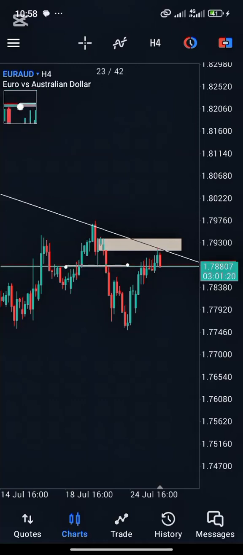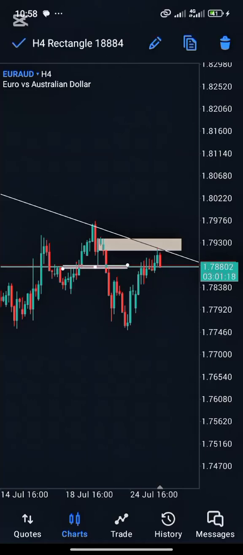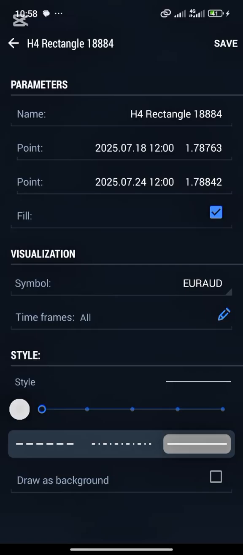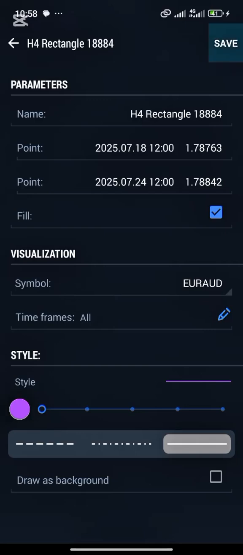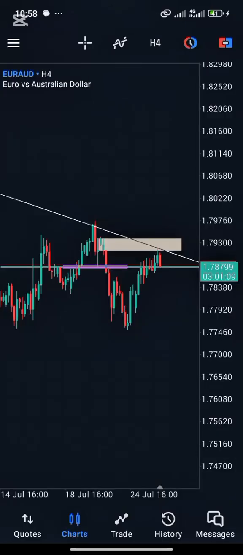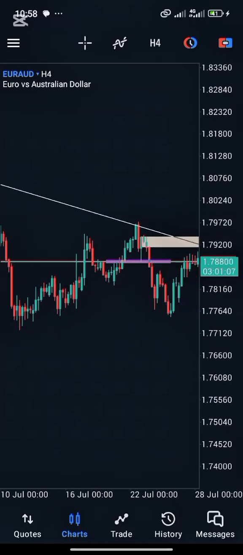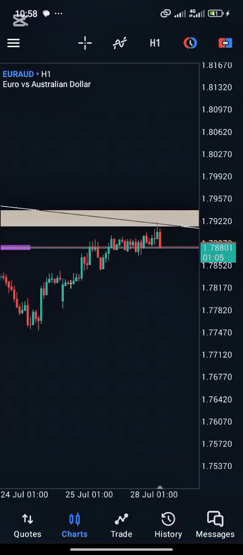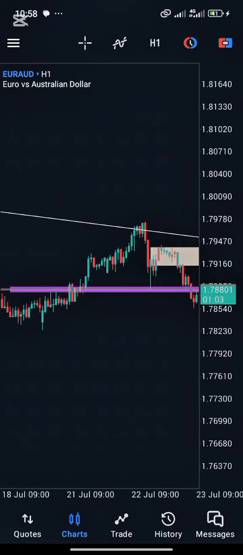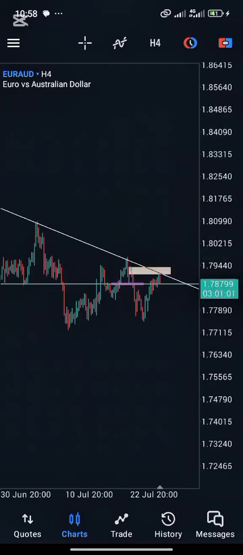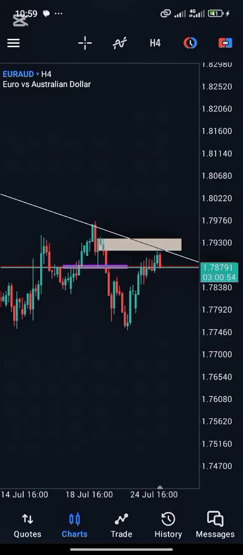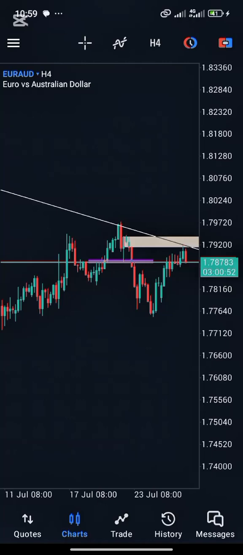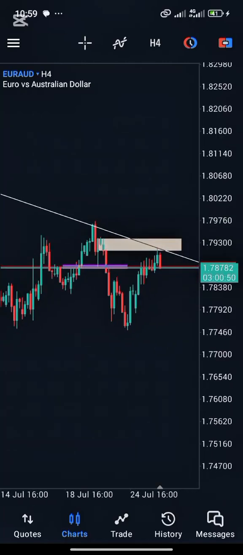If you look at the second touch very well, you will discover that there is an order block there. That order block led to the break of structure. And don't forget, a valid order block will always have an FVG, fair value gap. If you look at that order block very well, you will discover that there is a fair value gap there.